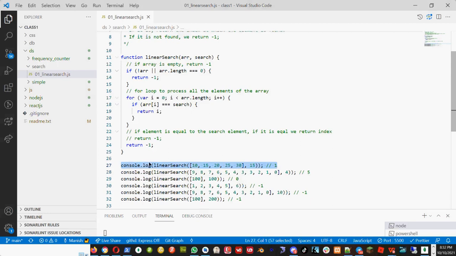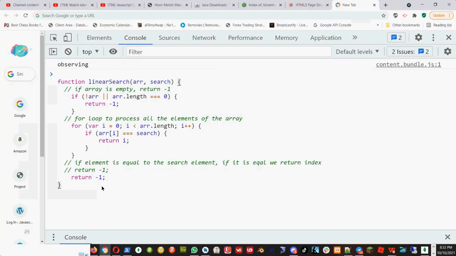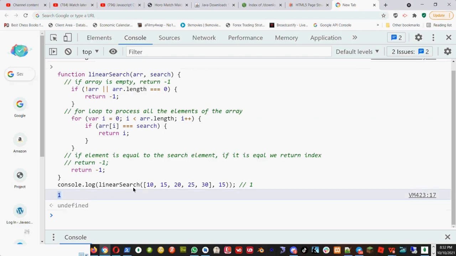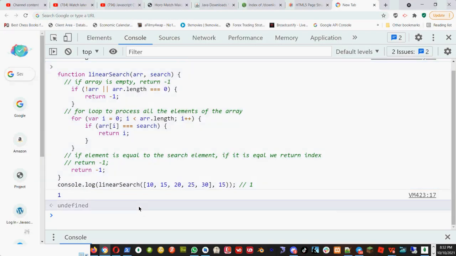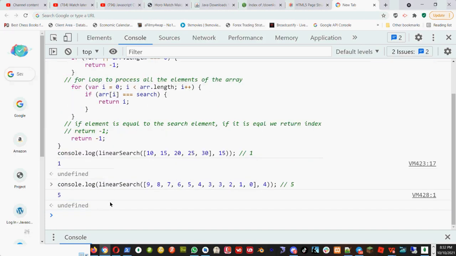Okay, so let's try with all the examples. So this is the first example. I get 1 because I passed 15 and 15 is at position number 1. Let's try the other one. Here I'm expecting answer 5. I'm getting 5. The 4 is at the number of 5.